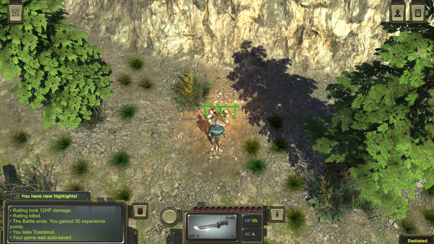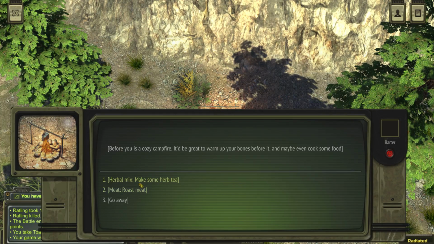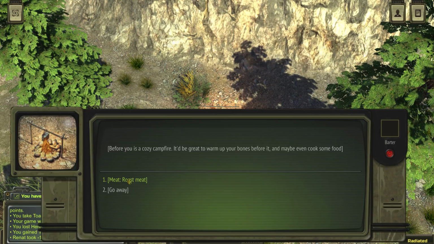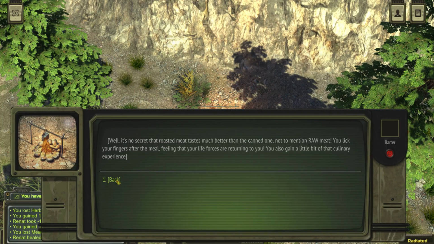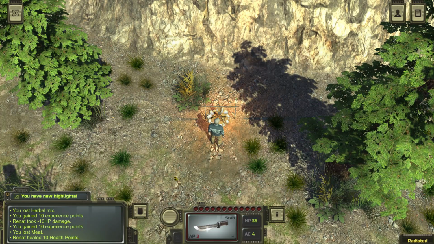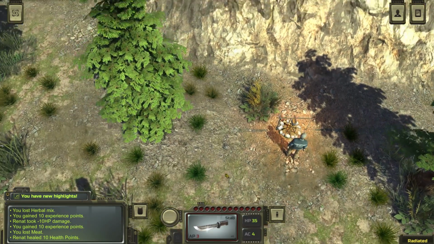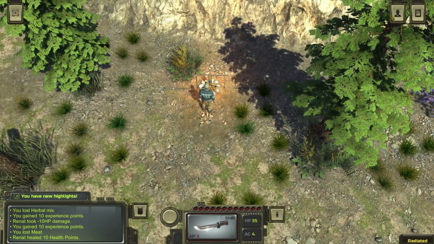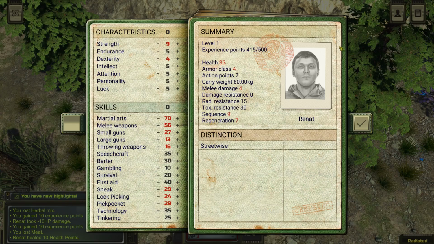It does heal you up some points back. And you can use the herbal mix here, make some tea, which is nice. So we'll do that and we'll boil it. Oh, we wasted it. That's okay though. We'll roast the meat. And it automatically eats it for you, so now I'm no longer hungry. So I just thought I'd point that out.